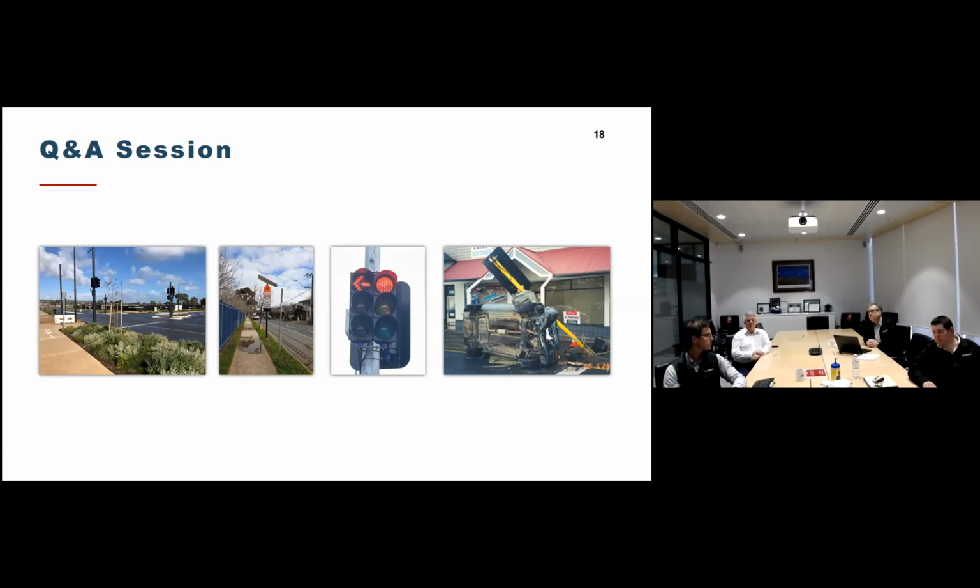What we do then is they email out the fault to the contractor to fix, or phone if it's an emergency to be attended after hours. They'll email out. So we'd set up so that the asset manager of the council also gets an email to say, last night at 5 p.m. you got a pole knocked down. You'd actually know that too straight away.